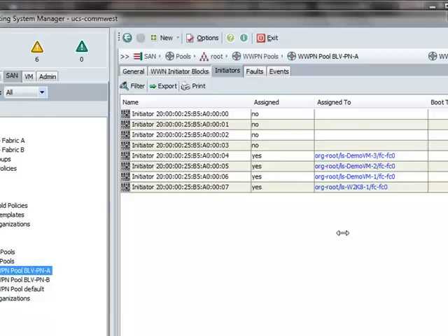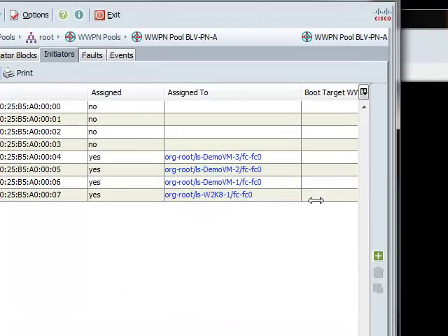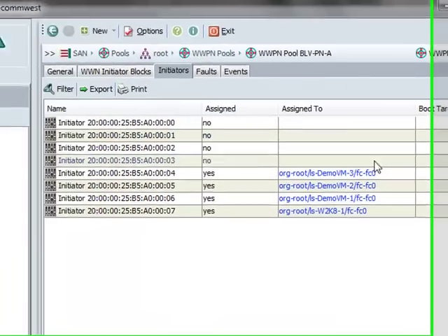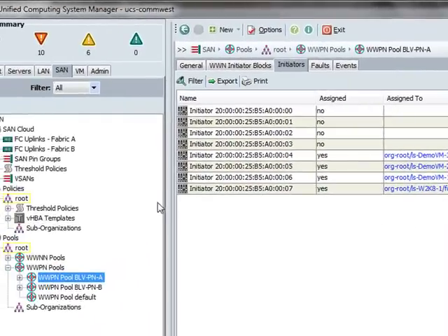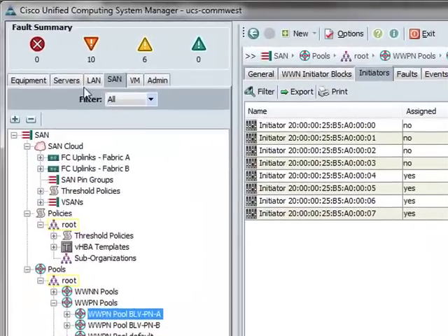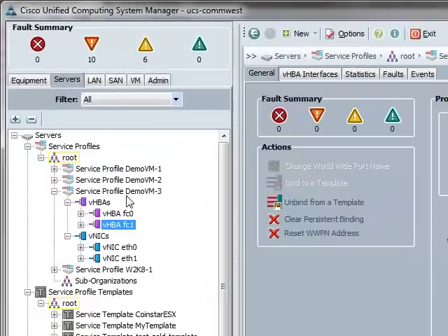That's very, very important because you can move this from blade to blade to blade to blade, and all of that will be identical. There will be no differences between the PNs that are assigned on any particular blade. That's one of the powerful things about UCS, that it allows you to move the profiles from blade to blade with everything staying the same. And when I say everything, I mean everything. The versions of things, the configuration of the various components will all stay the same.